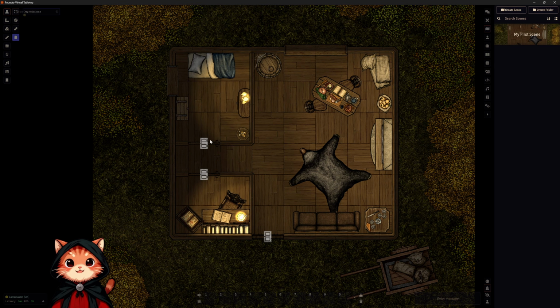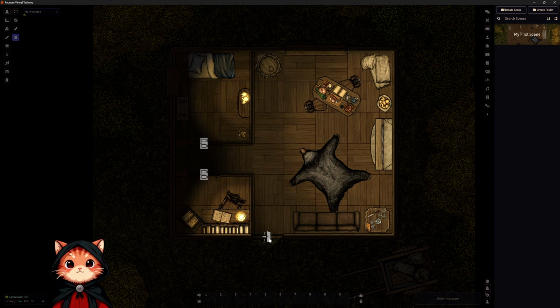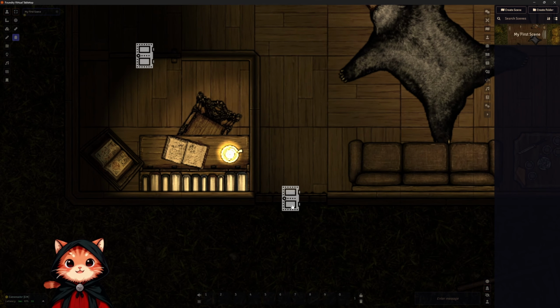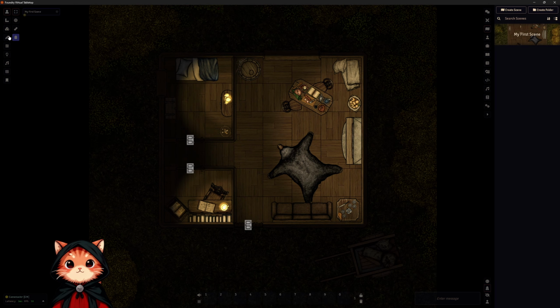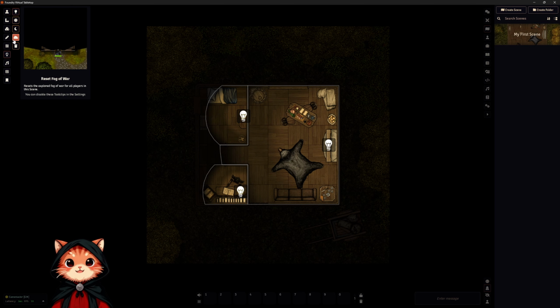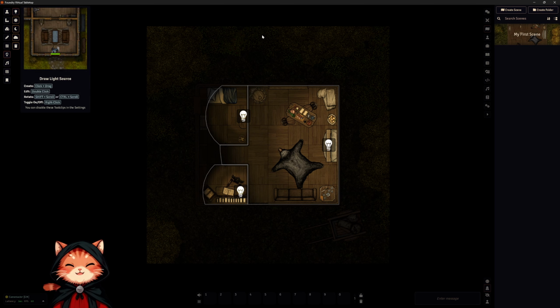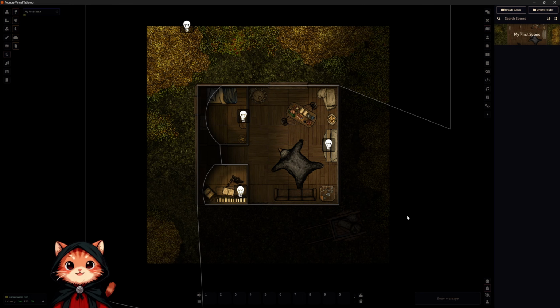On token controls, I can open these doors. Okay, light's not going to go. Look at that, the light's escaping the door. Looks good. If you wanted to add some other lights outside, say this is a night scene and you want some moonlight. The moon is coming in from over here. We'll make it really big.